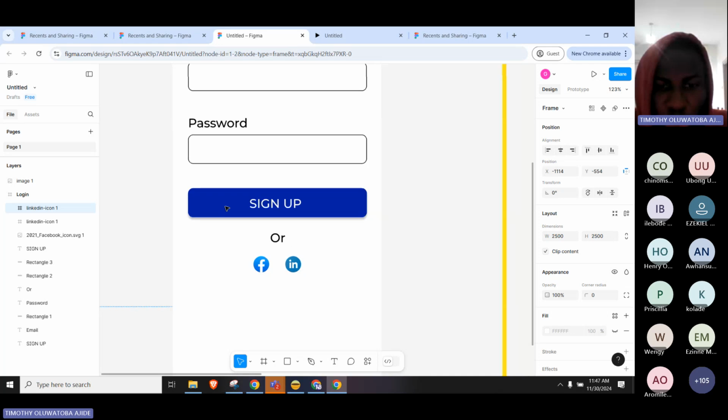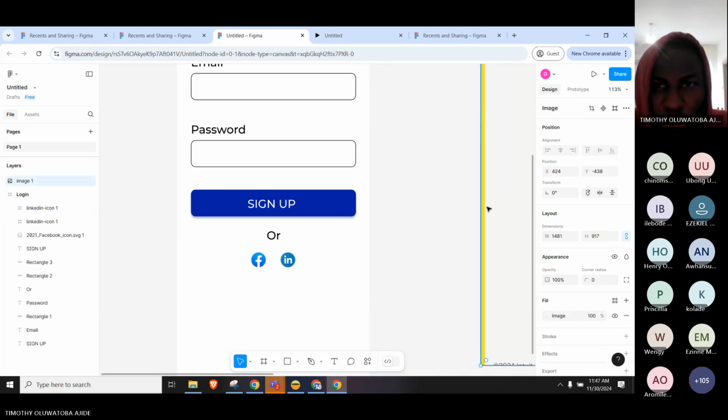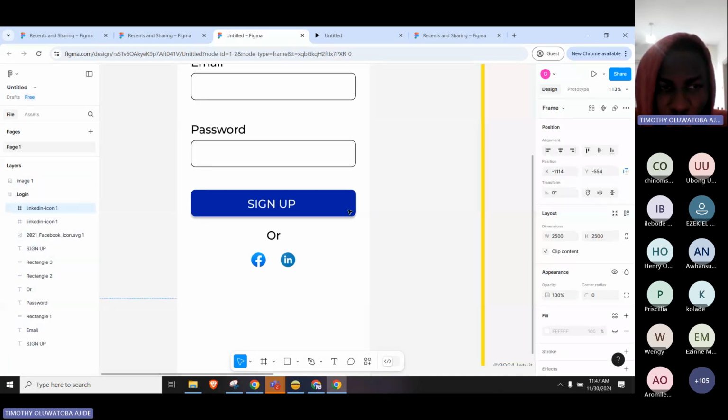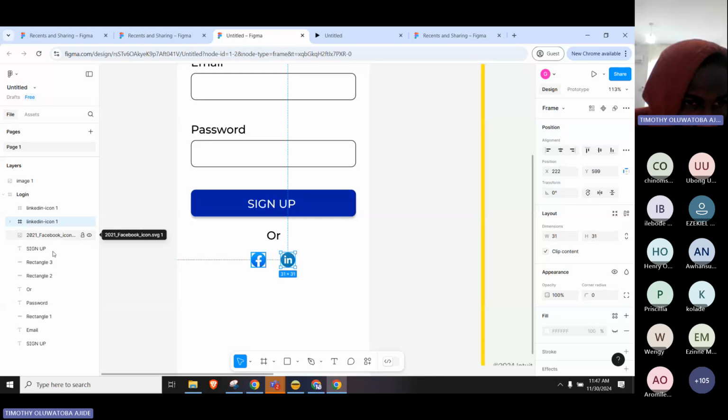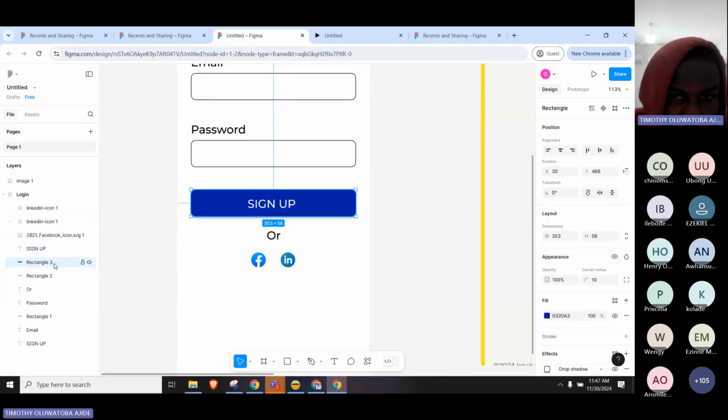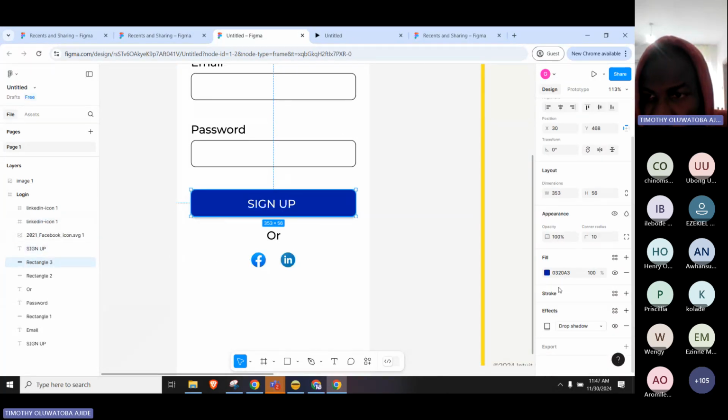Let me say I want to edit this rectangle button. I can click from here, paste the CSS code and press enter. Is that clear?